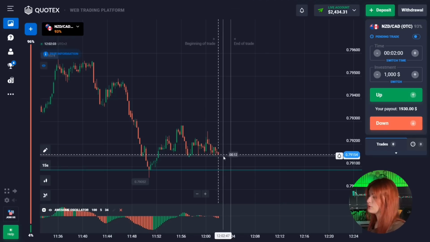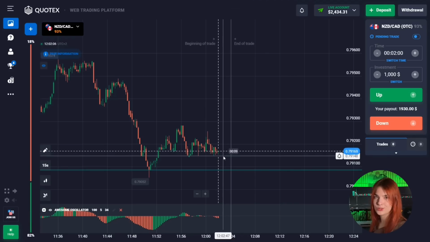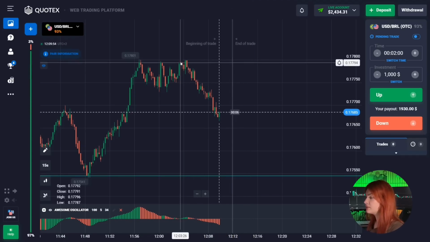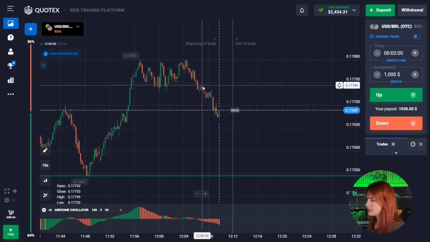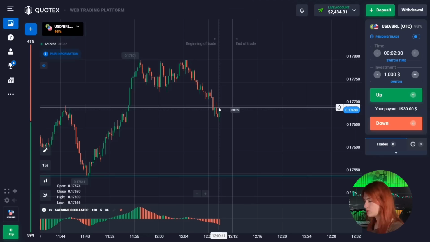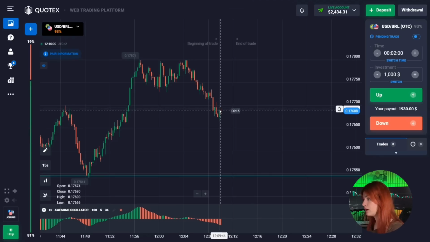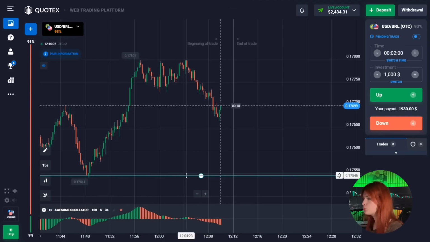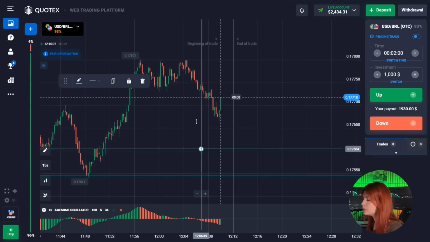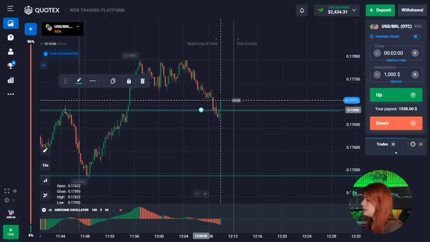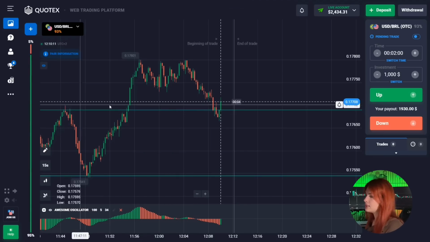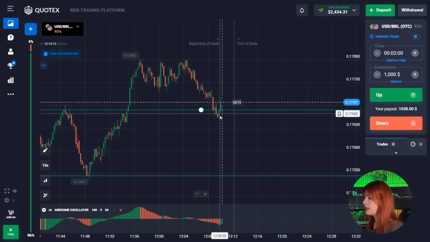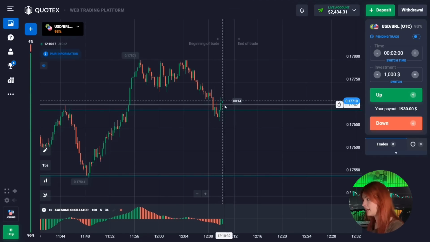Well, guys, I suggest we continue and find some other working situations on the market. So here we see that at the moment there is a downward movement. Red candles are mainly formed. Also at the same time we have a support level at the bottom. Guys, at the same time we can see that we still have an internal support level here at which the early price also reacted. At the same time we see that after a small breakout of the level, the price turned around and green candlesticks begin to form again.